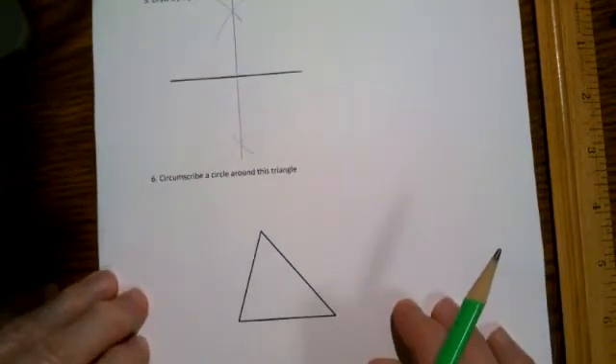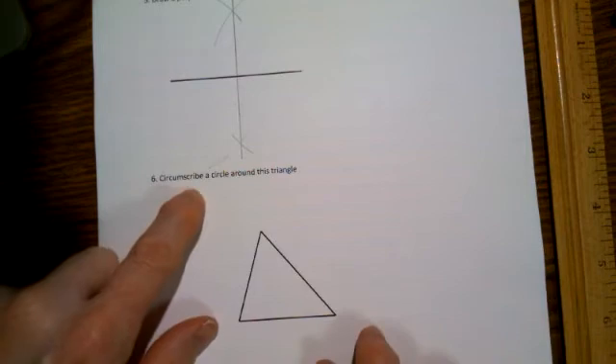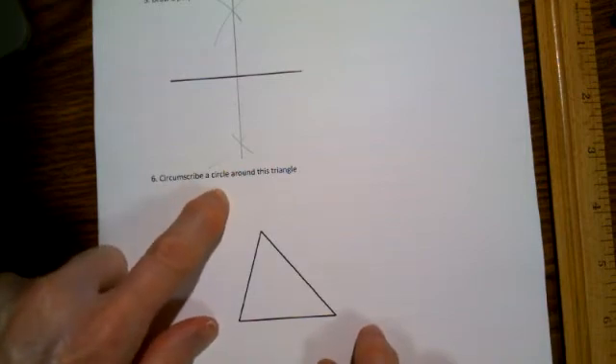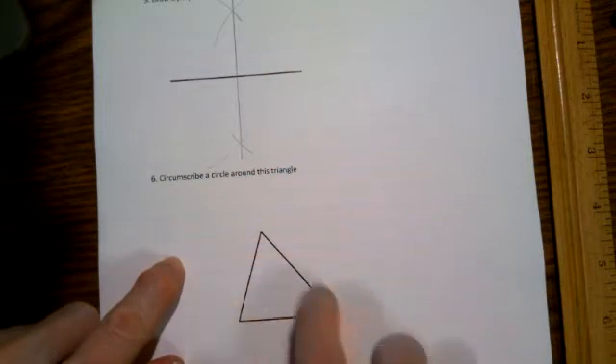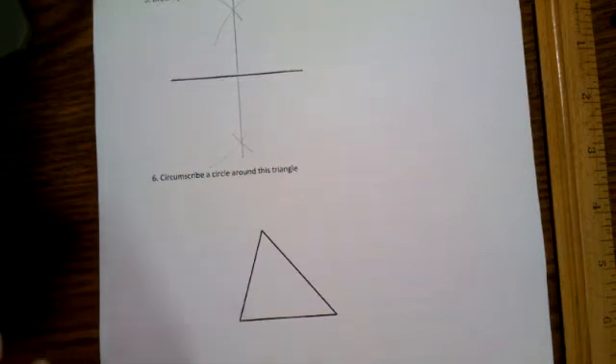The last thing we do is a little bit tricky—this is one where you may not be 100% lucky in making this look exactly correct, because you have to be super precise. I want to circumscribe a circle around this triangle—in other words, create a circle that will just hit each one of the three vertices. The way I will do that is by finding the center of that circle, which is the place where the perpendicular bisectors of each of the three sides meet.